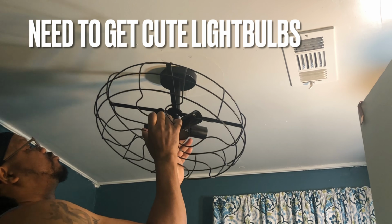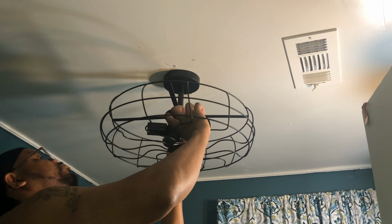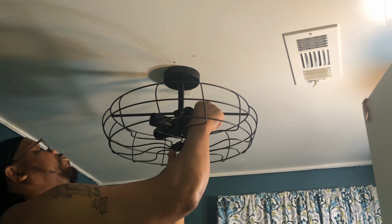We're also going to be doing some touch-up paint, like you can see in the corners of the wall where the blue is, you can see some of the white. So my husband is going to go around and do some touch-up painting, and again we're going to paint the ceilings gray.